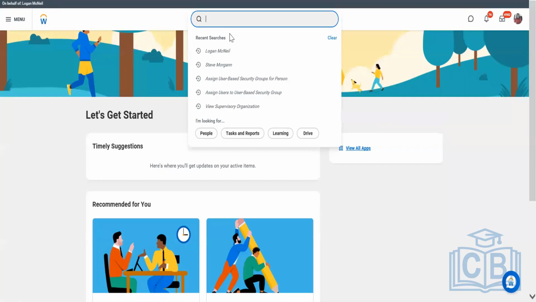Business processes are provided by Workday. You will not create a business process as per your own requirement. You need to pick the business process that Workday has provided. Once you pick the business process, you can add a number of steps and a number of conditions to it as per your organization requirement. That only you can do, but you cannot create a new business process. So you'll just go to the task called create business process.